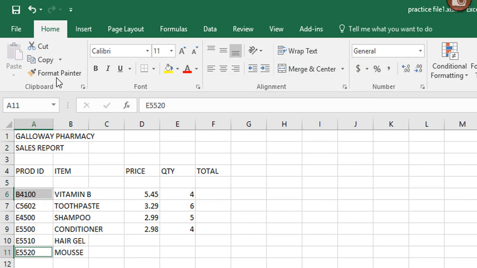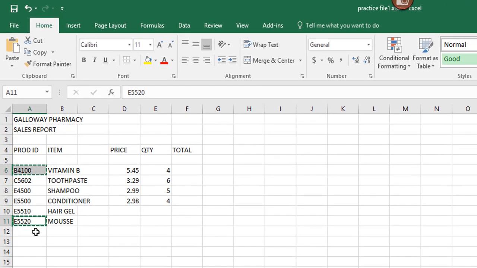So I'll just go ahead and select Copy from the ribbon here, and as you can see, anytime you copy anything, it copies it to the temporary clipboard, and you'll see a moving dotted line around any areas that are in the clipboard and ready to paste. So now I will show you the different methods to paste.